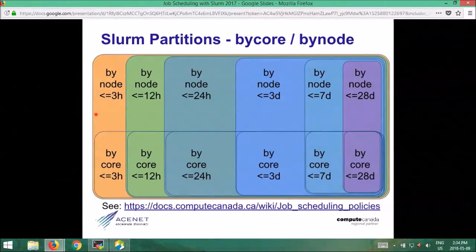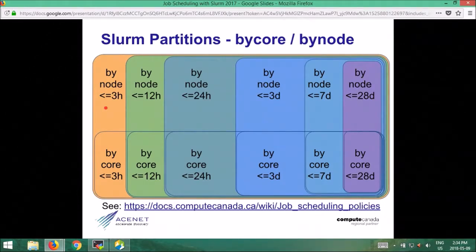By-node jobs are favored in this sense because they're intrinsically harder to schedule. If you need whole nodes, then it's no good if that node has one process belonging to someone else running on it. You can't use any of the remaining cores on it. And so that's why we have the by-core, by-node distinction.